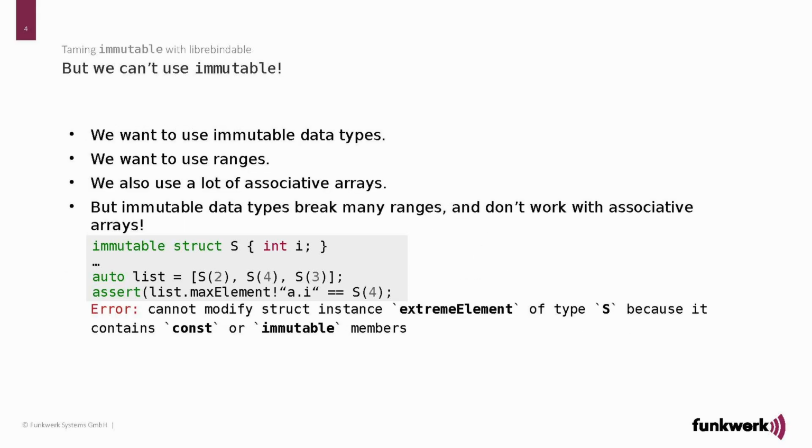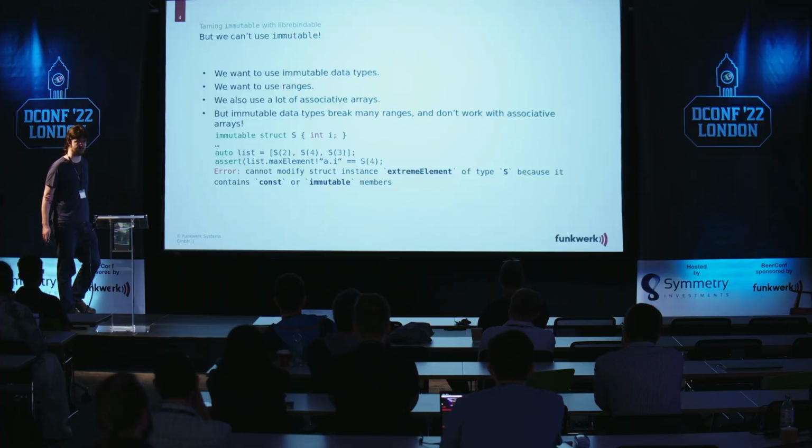But now we come to the issue. So what we want to do is we want to use structs, and we want to use ranges. And as an additional fact, we want to use a lot of associative arrays, because in business code, associative arrays just tend to turn up very often.